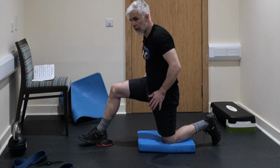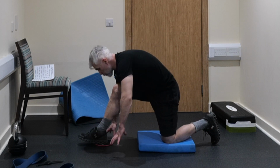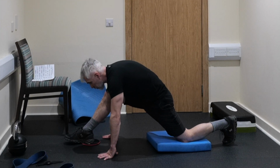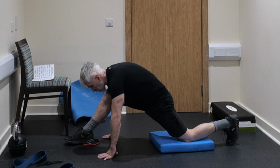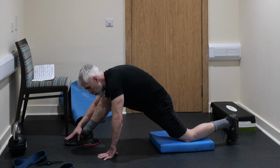Okay, opposite again. So into split stance kneeling position. Bring the chest down, slide the foot out, slide the knee backwards until you feel like you're in that really good stretch position. You'll feel it up around the glute there, up around your bum muscles. You're holding that position, you're nailing your chest down into that position. Keep the toe down for the moment, okay?